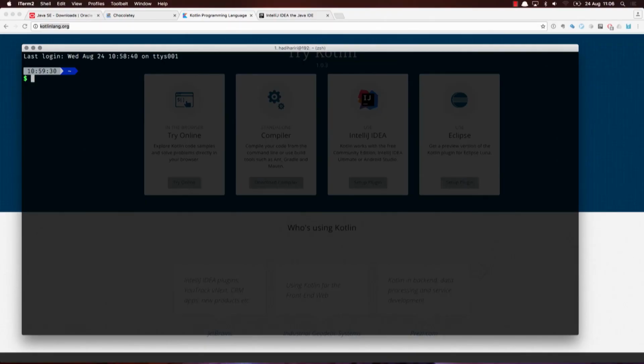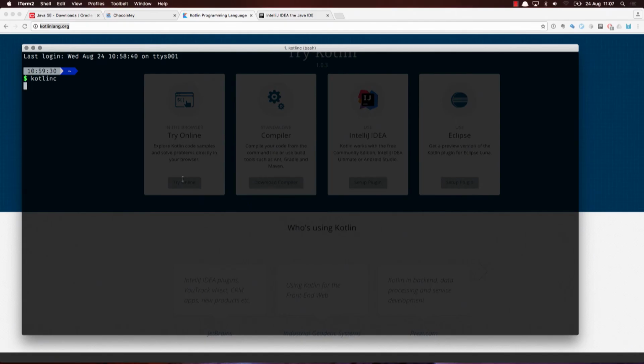Once again, if you are on OS X, then you can again use brew. So I could just do brew install Kotlin, and that is going to install Kotlin for me. And this will install it in a specific folder that we can then access the compiler, making sure that obviously the folder is on the path. So if I just write kotlinc, you can see that it's launched Kotlin in an interactive mode, which we'll see shortly, but it just means that it is on the actual path. So if we do which kotlinc, you can see that it's installed it in /usr/local/bin/kotlinc. And this is because I've installed it as part of brew. If you unzip it yourself, then it's going to go in some other location wherever you determine fit.